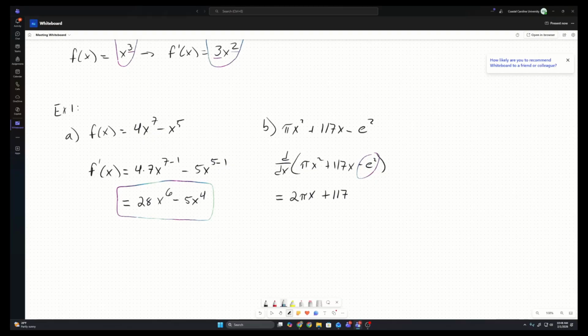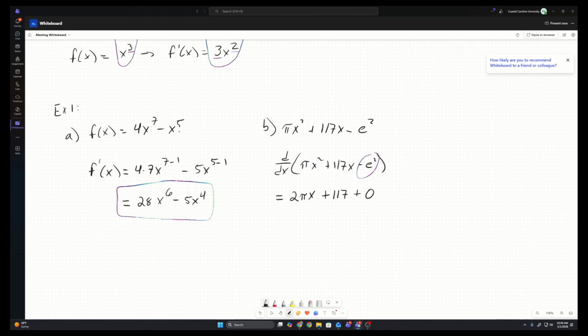So, we're minusing e squared. E is another number like pi, okay? It's irrational. It's like 2.718, yada, yada, yada. Goes on forever. If I square an irrational number, it's not like it's changing the way it's going to be. It's still going to be a number, right? So this is a constant being squared. So what you can do is say that this whole thing here is just the same thing as like c squared, essentially. Now what that allows us to do is if it's a constant, it just turns into 0.